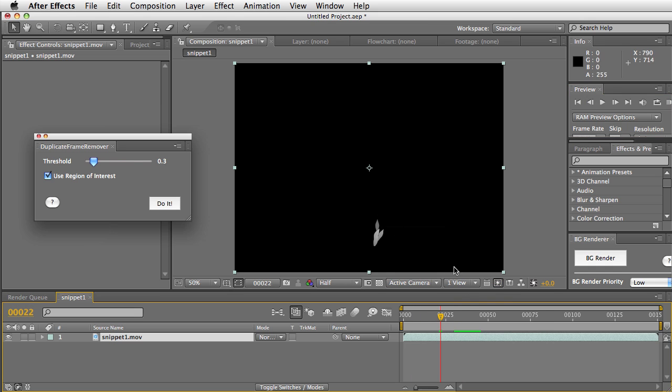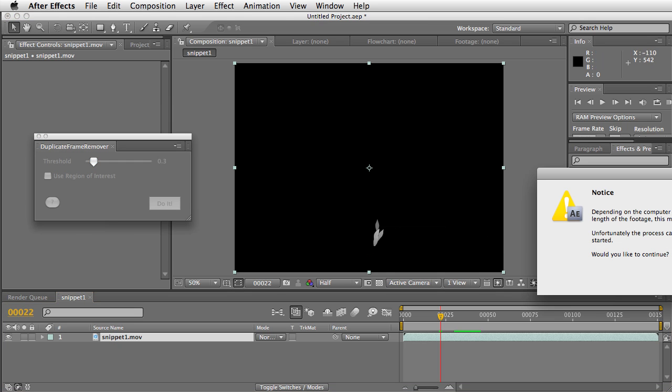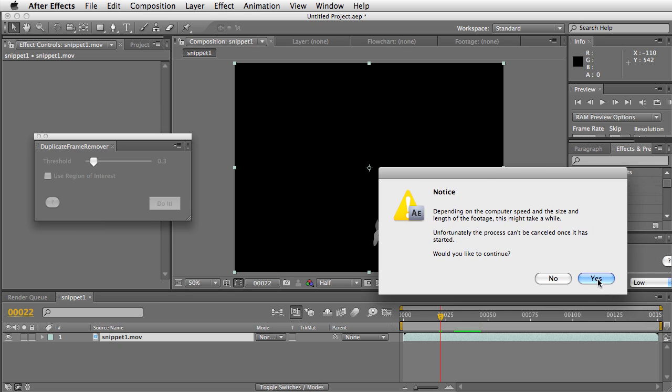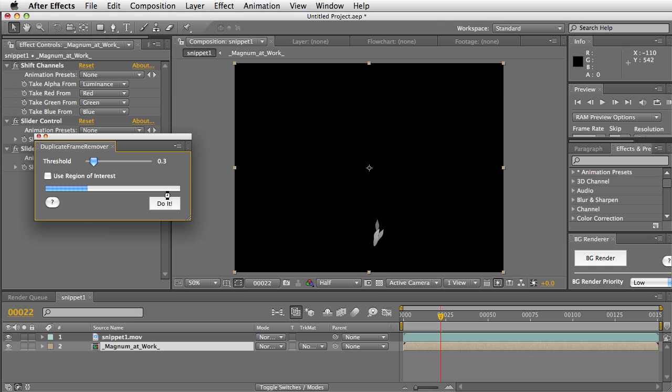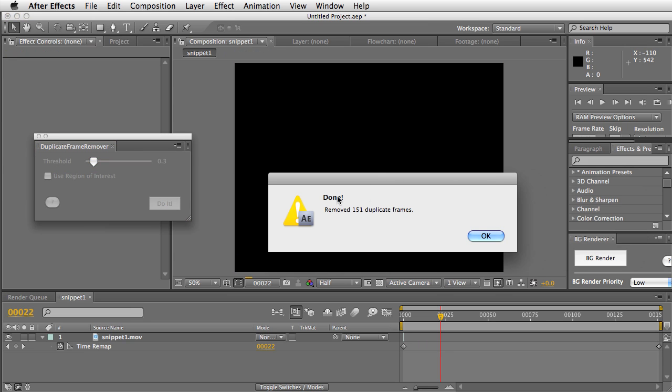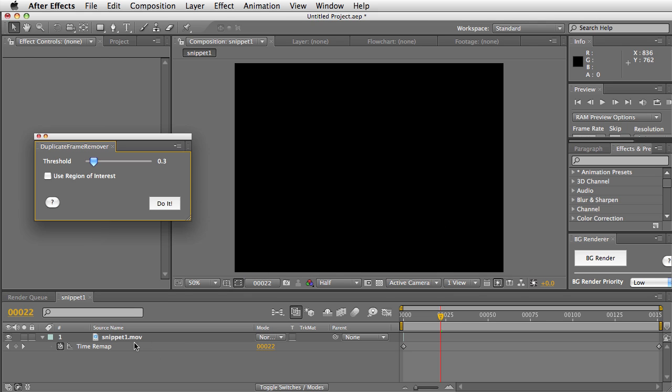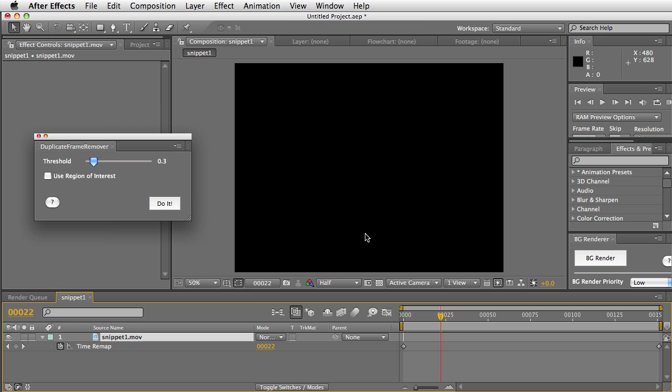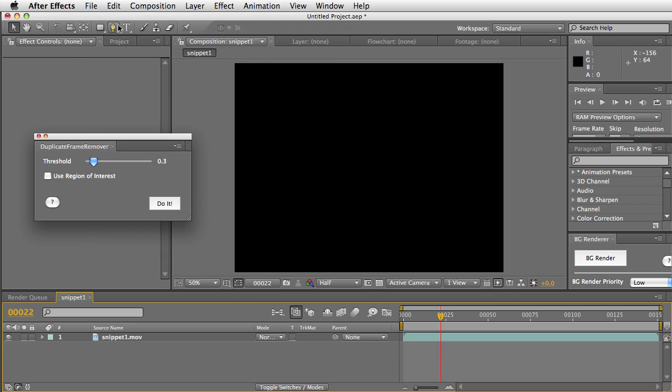So if you were to just use the duplicate frame remover as usual, which basically utilizes the entire frame, because most of the frame is black and the region of change is so small. When you run it, by the way, it says it's going to take a little bit, but there's a little progress bar now that allows you to see the progress. You can see here it removed 151. Well, that was the entire clip. It basically assumed that they were all duplicate frames because the region of change was so small, it just ignored it. So I'm going to go ahead and undo that.